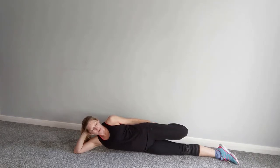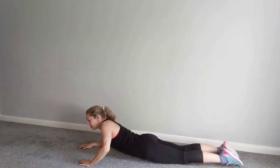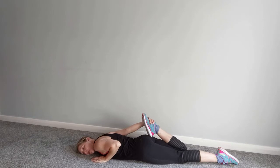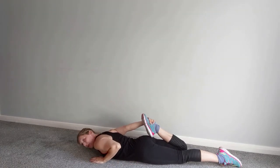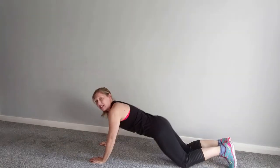Hold it for a count of fifteen. Then I'll do the other option on the other leg — you can repeat it on your side or laying on your front. This time, the knees have to stay in alignment because the floor is there. Bring the heel in and push the hips to the floor — squeezing the heel into the bottom at the same time. You can feel it in a different part of your thigh compared to the hip flexor stretches. You might feel it lower down near the knee. Then release.